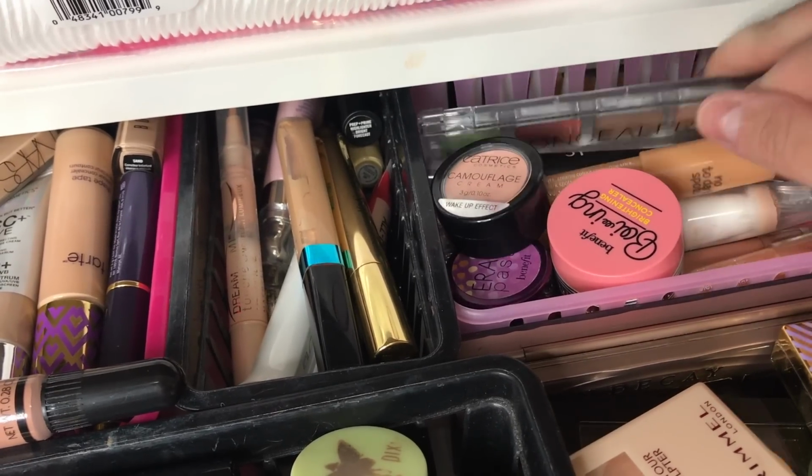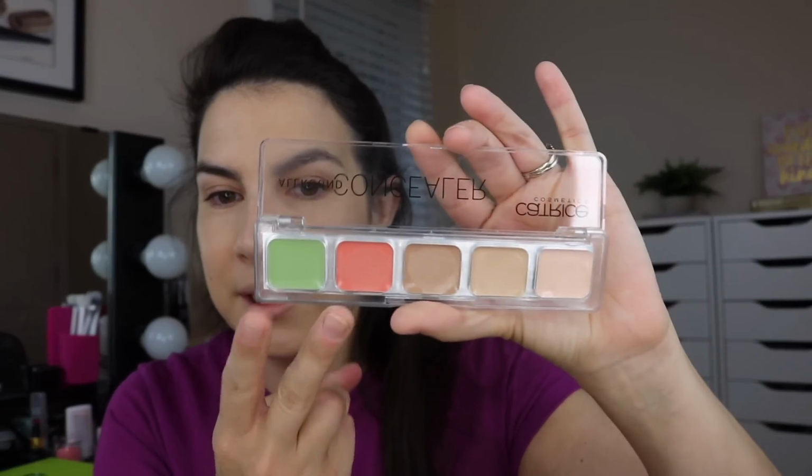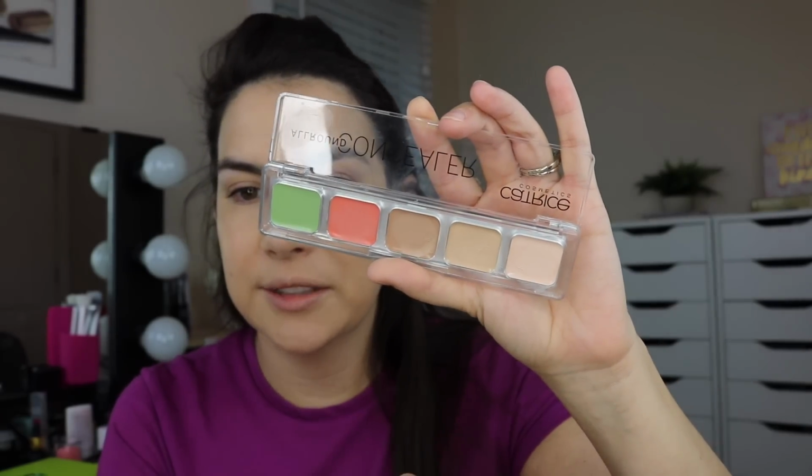I went for something that was kind of like a corrector type product on that side of my drawer, and then also a traditional concealer. So I ended up with this thing. This was way at the back. This all-around concealer from Catrice. They're giving us some pretty rich shades here in terms of correcting, and also just some standard concealer colors.